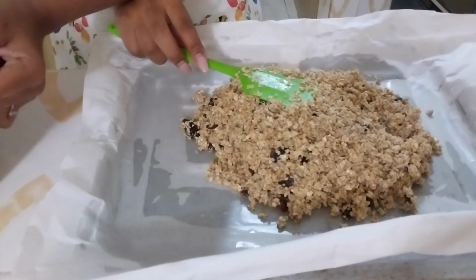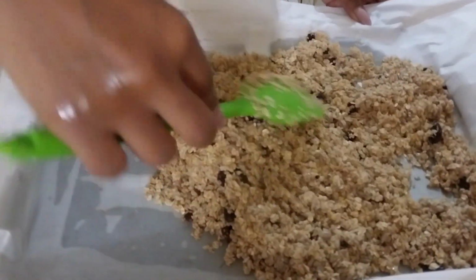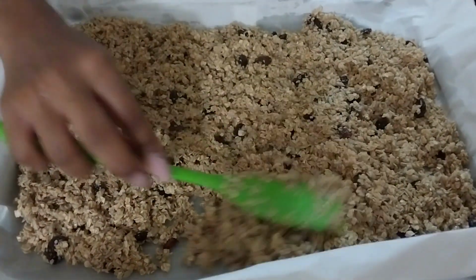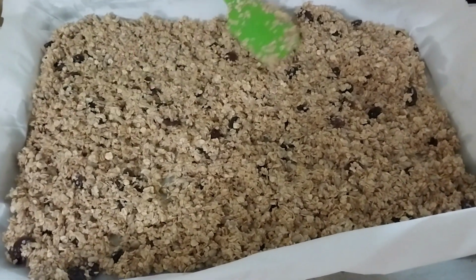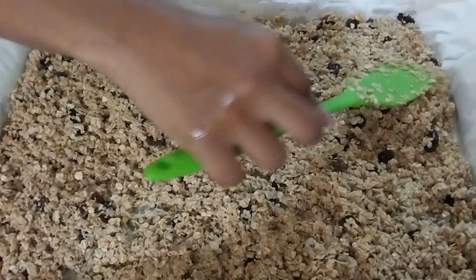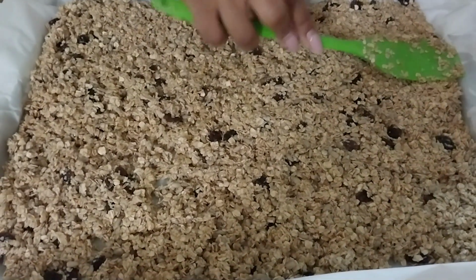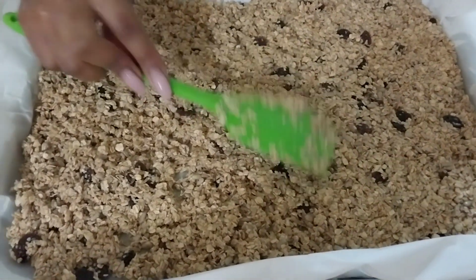Okay, now that I have this heap, I'm going to now spread it all out and make it as even as possible, so that when we put it in the oven, it bakes evenly. So once we put it in the oven, what we'll be looking for is that the granola has now become nice and golden. That will be our cue that it is ready.